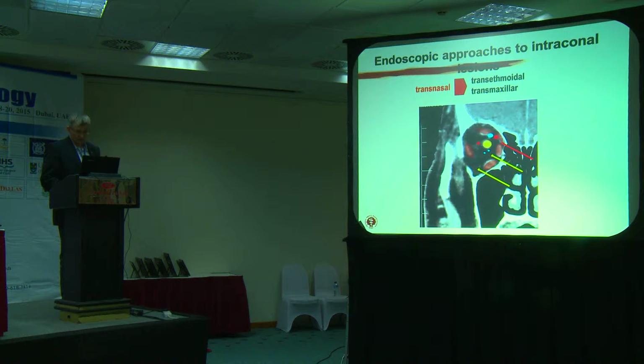Much more difficult to explore and to dissect, or even to take a biopsy, are intraconal lesions, so located inside the orbital cone, just between these extraocular muscles. Usually we choose this route of approach between medial rectus muscle and inferior rectus muscle. It's most convenient. Sometimes if you want to go more laterally, we can go just laterally to the inferior rectus muscle. This route is supposed to be avoided because when we enter the intraconal space, we go directly at orbital vessels.